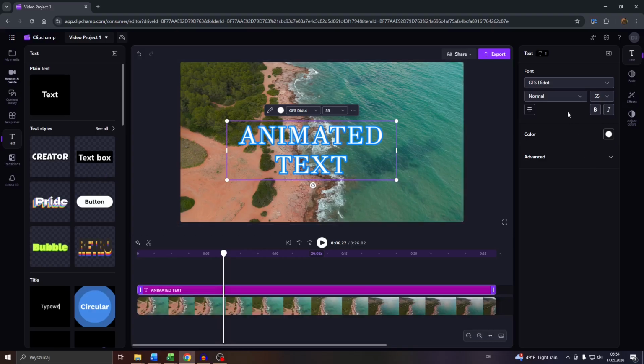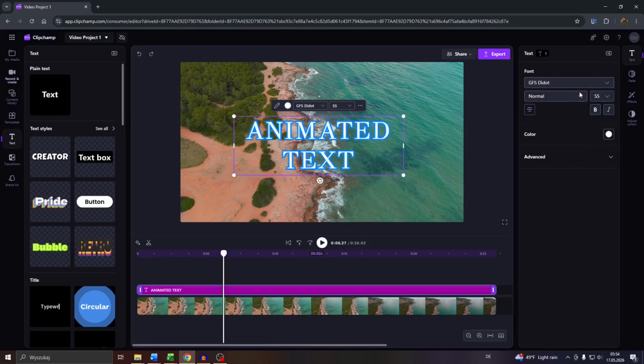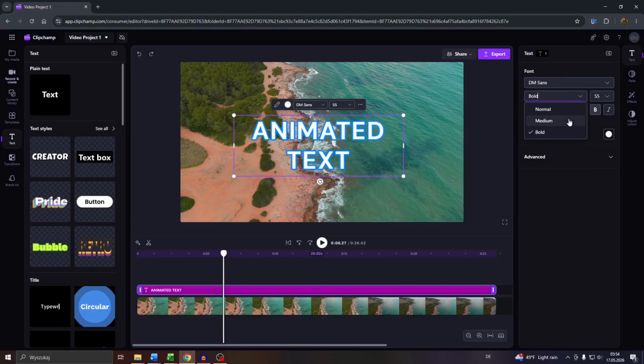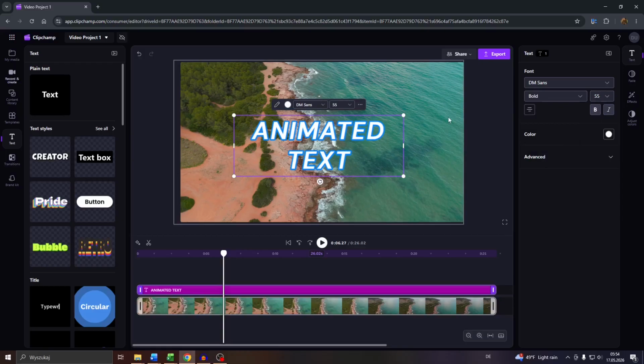That's it, guys. You may also customize, for instance, the appearance here if the given font supports it. Like, let me just undo this and switch, for example, to medium or bold. You may apply italic letters if these are supported here, the color, the alignment, the size. That's how it works, guys.